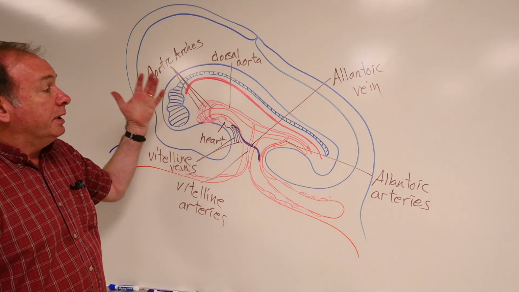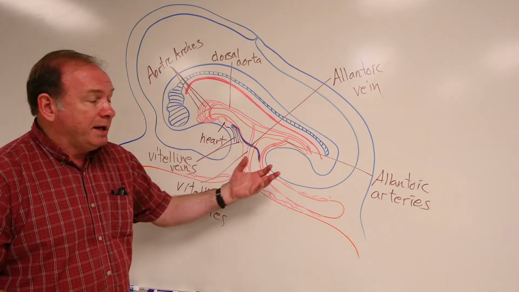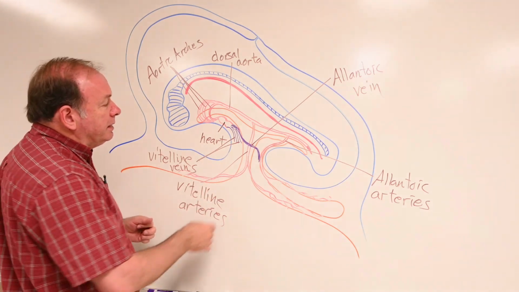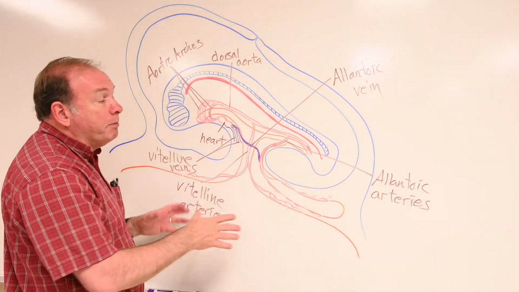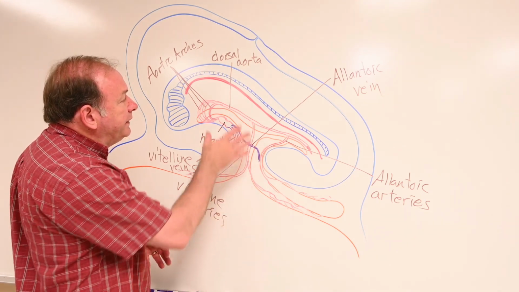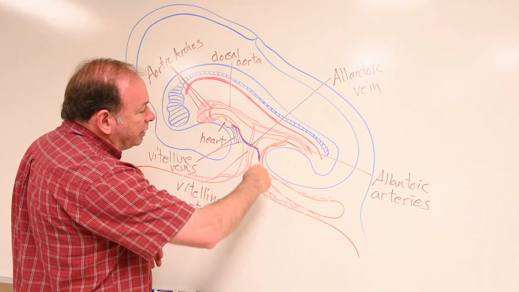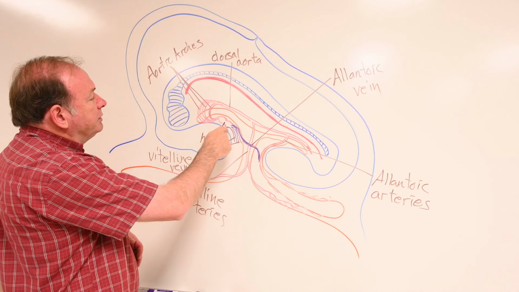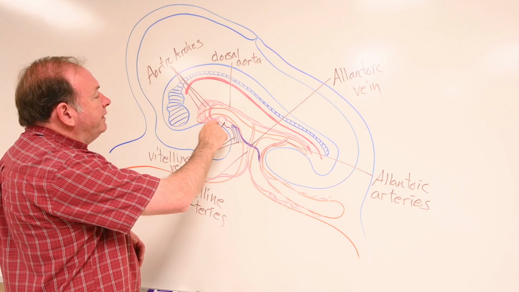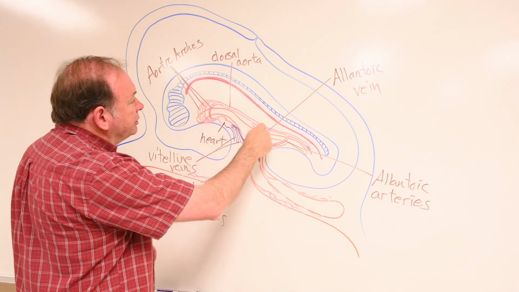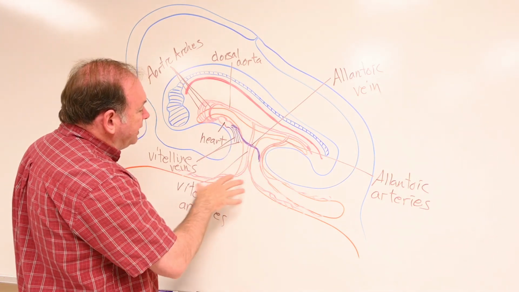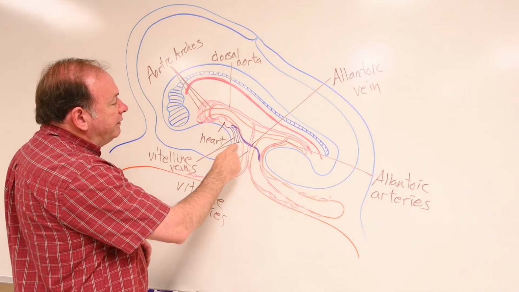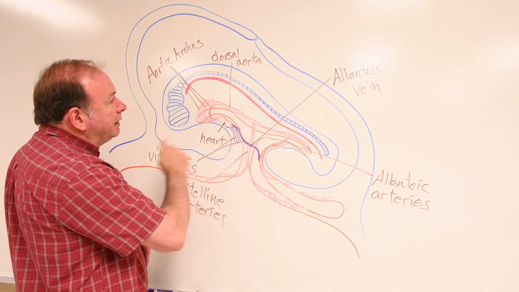So there is circulation to other parts of the developing body, but they're not quite as important or large as these vessels we see here. The blood to and from the yolk is the main blood circulatory arrangement at this stage of development. There's some blood going to the allantoic sac and coming back from it as well. But anyway, the blood from the heart goes forward through a ventral aorta, through the aortic arches to a dorsal aorta, then out through these major vessels to the allantois and the yolk sac, and then coming back from the yolk sac, we have vitelline veins, and from the allantois we have the allantoic vein.